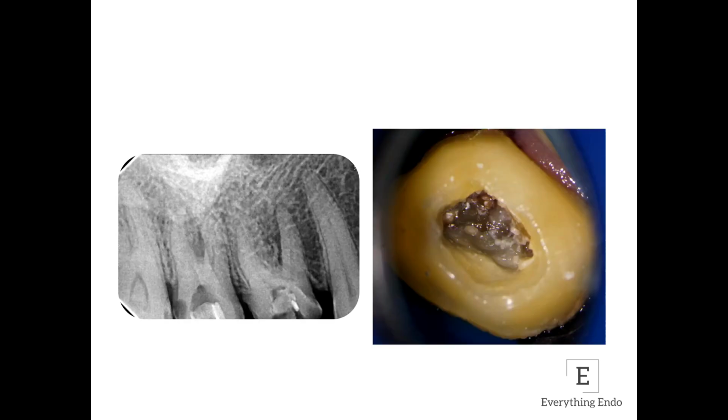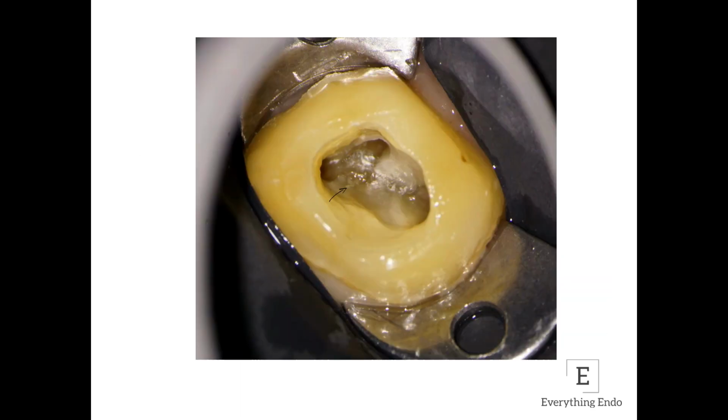So here's another interesting case that was referred to me for locating the canals, and as you can see, the entire floor has been completely messed up with a lot of debris. The first thing I would do in these cases is leave some EDTA in the pulp chamber and clean up the debris that are present. And then, if you can notice, there is a little white debris stuck in the line or the groove connecting the mesiobuccal and the palatal canal. And this is exactly where I would go look for my MB2 canal.